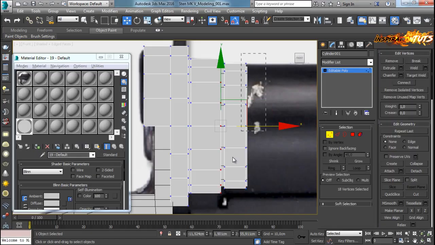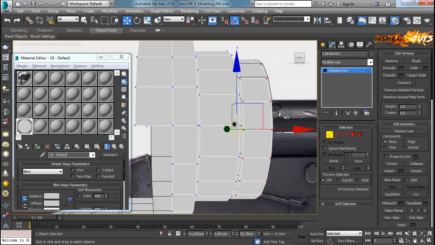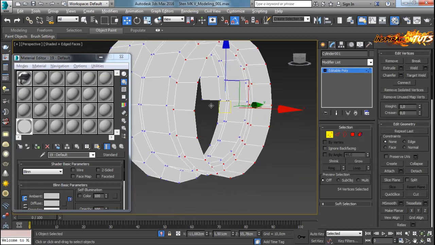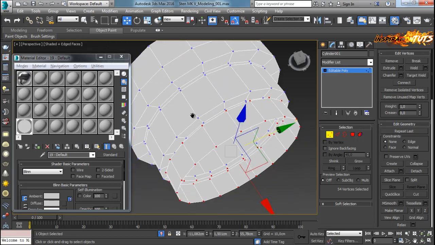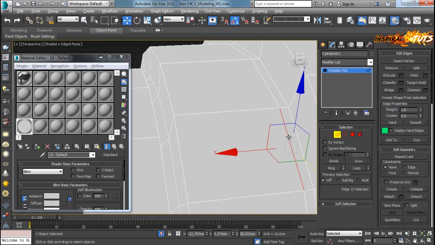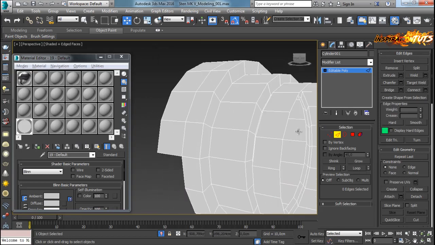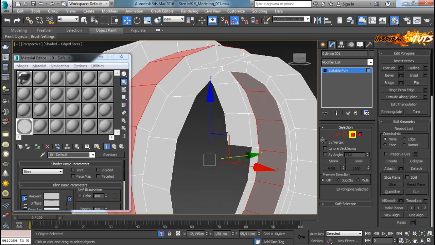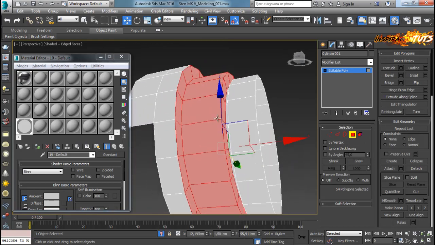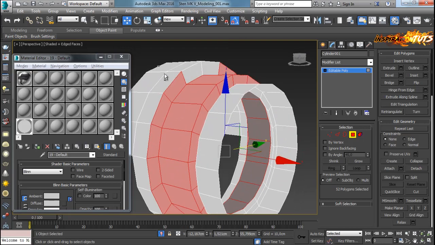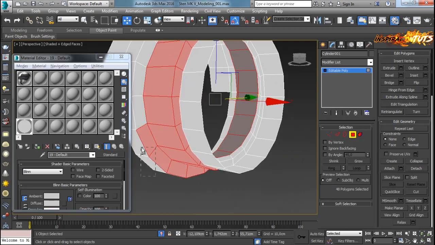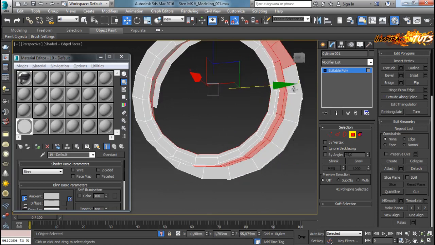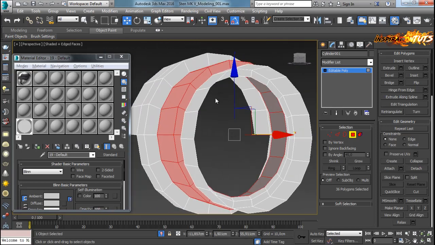Alright, in this part we're gonna continue working on where we stopped last time, and there are gonna be a lot of interesting pieces that we're gonna work on in this part. And for now we are working on this cylindrical part here, and we're going to try to refine and fix some of these pieces and try to give them the shape that is necessary to fit the reference image that we have at hand.